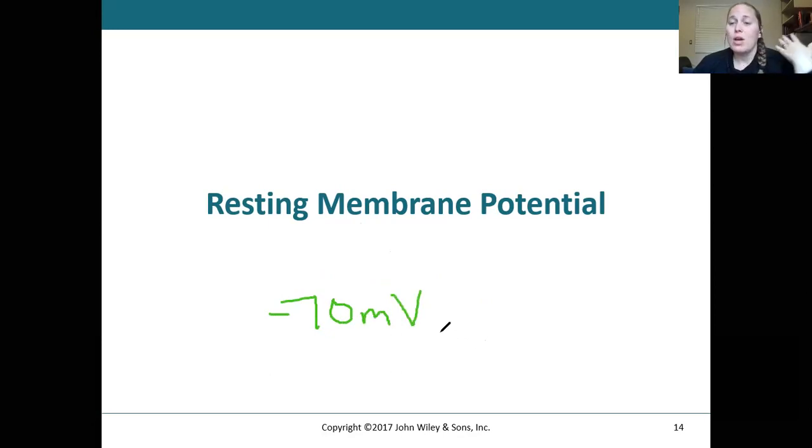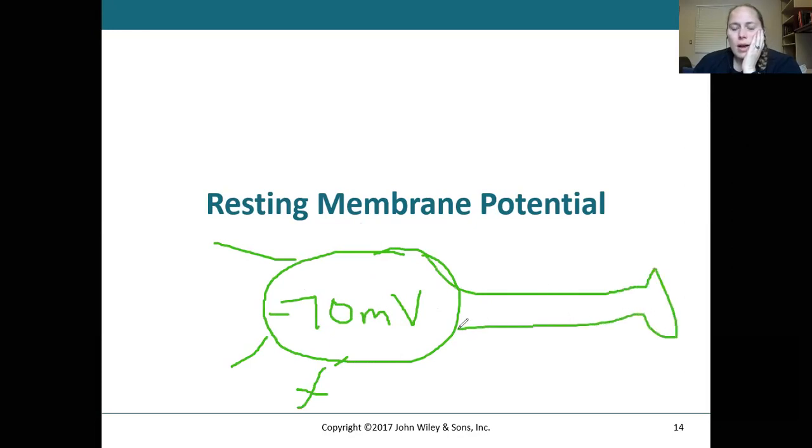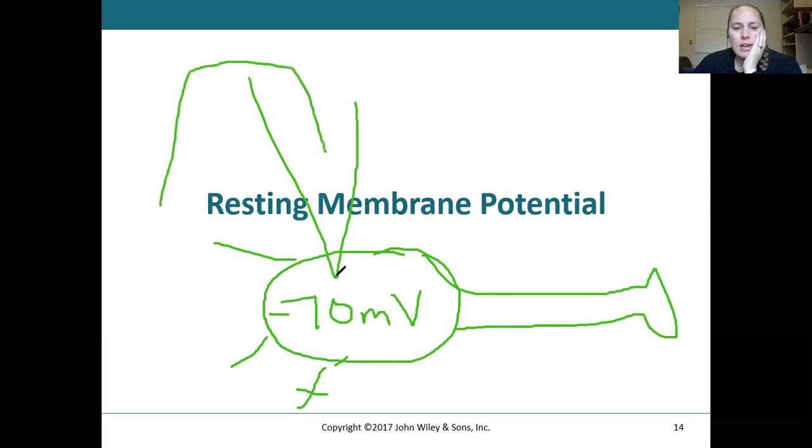Millivolts is kind of the units. Voltage, again, is what we're measuring because we're measuring electrical changes. When we say -70 millivolts, this is the charge inside the cell. So if we look at the neuron, it's sitting at -70. There's its axon. And when I say -70, just recognize that it's basically the difference between the inside of the cell. That's what this little triangle is saying, that, okay, you've gained access to the inside of the cell.